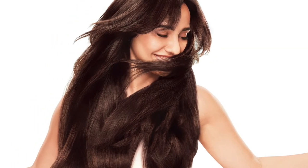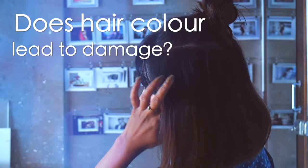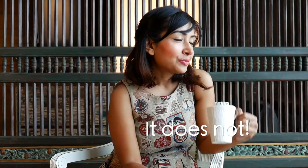Before coloring the hair, the most common question that probably bothers all of us is: does coloring the hair lead to damage of the texture of the hair or even lead to grain? Well, I have colored my hair a zillion times and I can vouch that these are concerns which do not come from hair coloring.